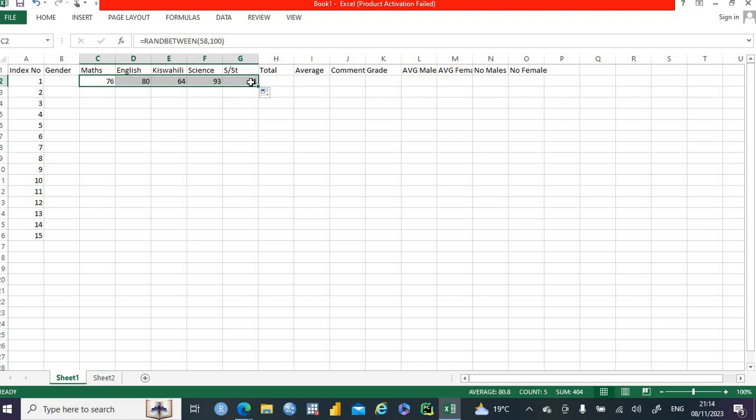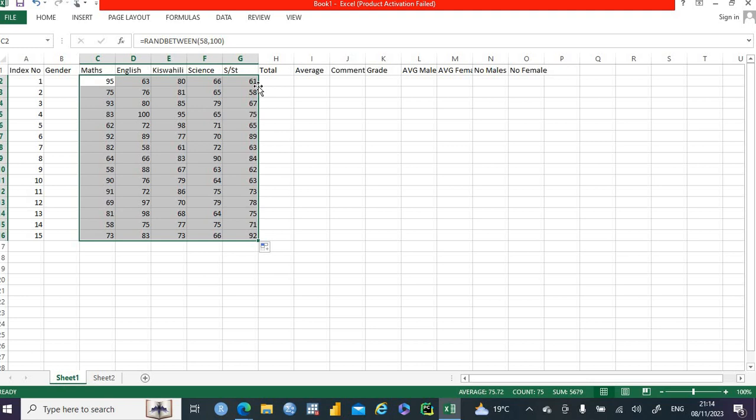Because I will use the same function for the rest of the students, I will now autofill and I have my marks for the students, like that. You can see the formula that I have written at the top here on the formula bar. That is the function. If you want to make an adjustment, you can just change it here and click enter.